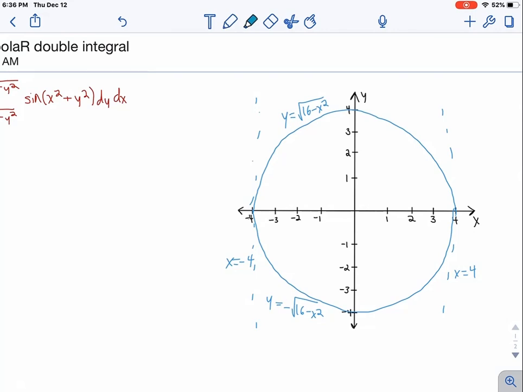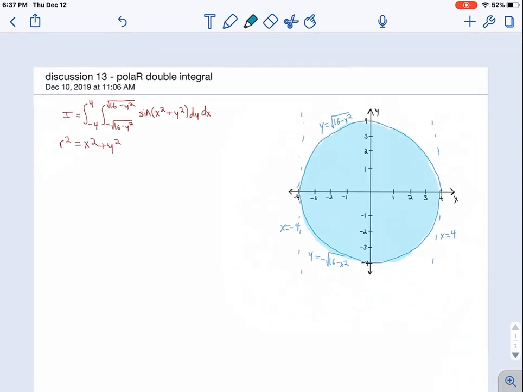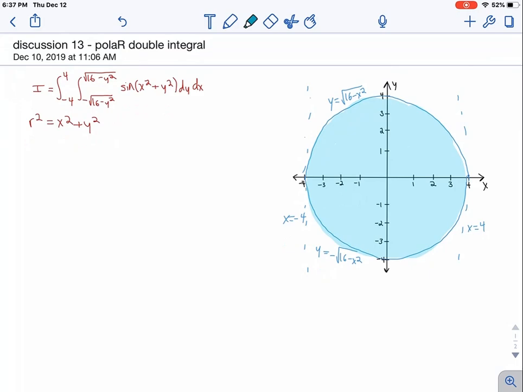Now I'll shade the region, just so we know we're not integrating over a circle, we're integrating over a disk. We're integrating over this whole thing, not just the edge. This is the region of integration, which is another indication that polar coordinates are a good choice.